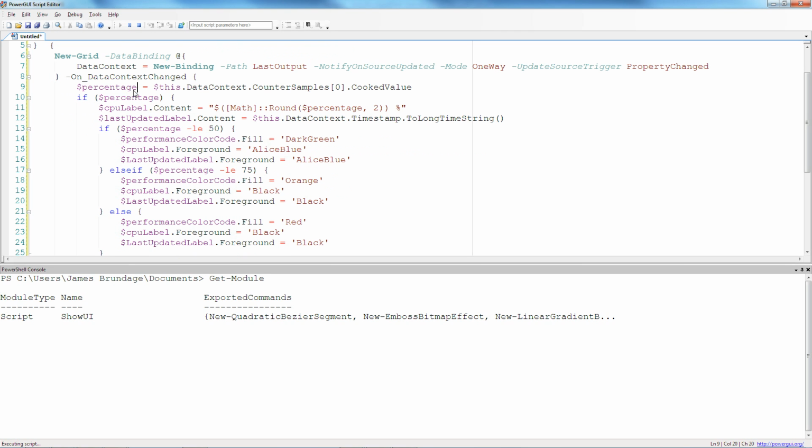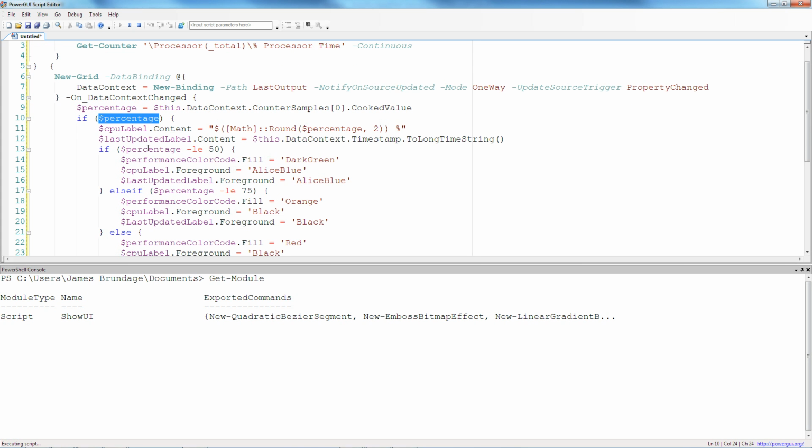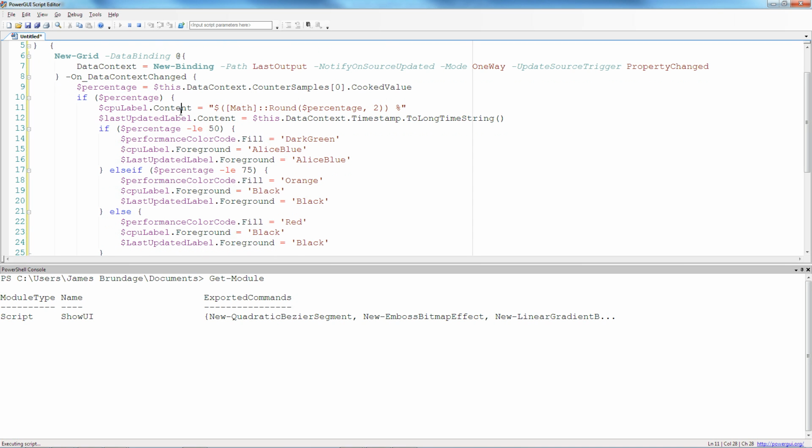What this percentage then does is it goes and picks out counter samples 0 cooked value and assigns it into a variable. That is the last percentage value that the CPU had, and if there was a percentage value, just in case it hadn't started up yet or anything, I go ahead and change the CPU label's content, and I round the percentage.